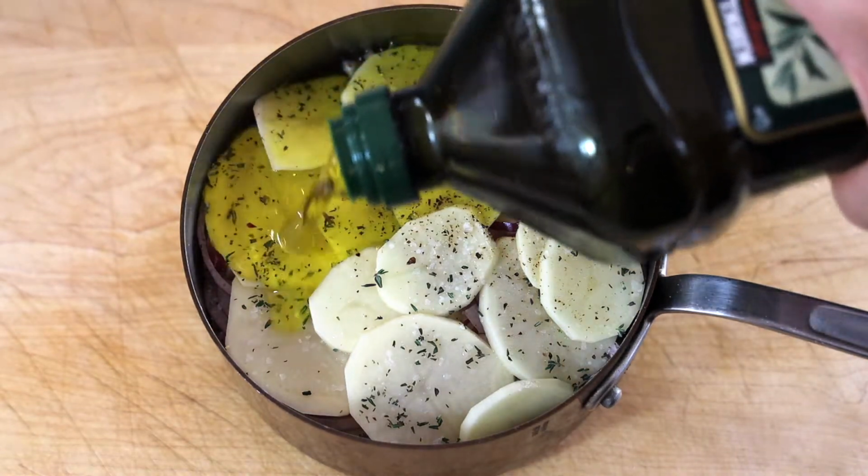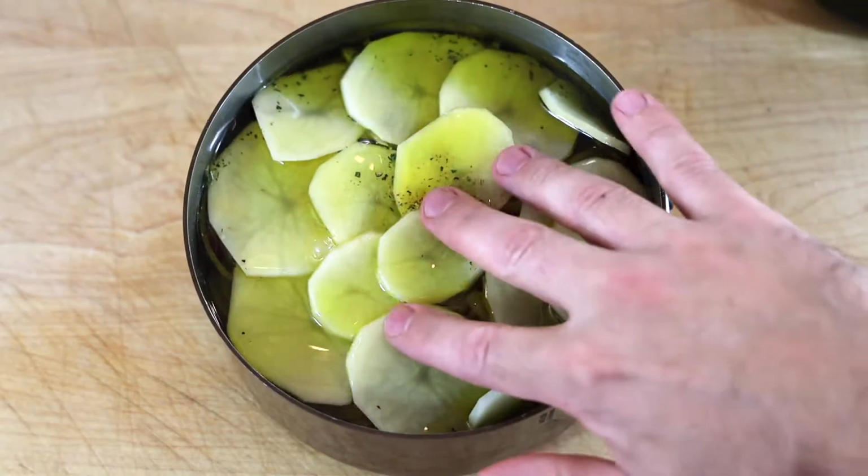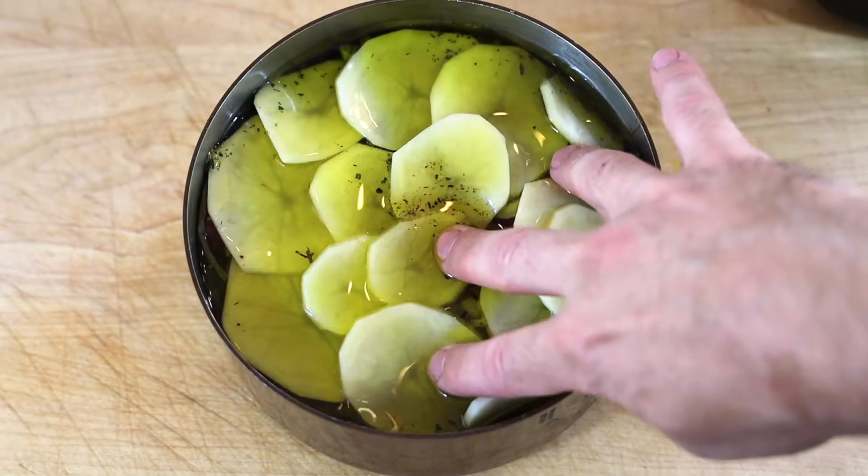And now to cook this, I'm adding olive oil. I add about 3 or 4 cups of olive oil until it's about 1 inch below the top. Press it down gently, and you're good to go.